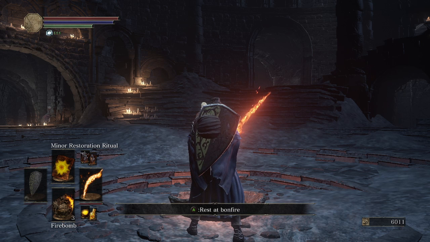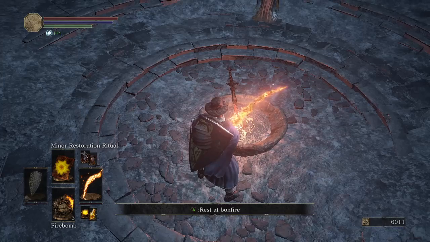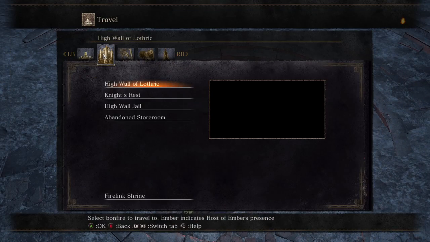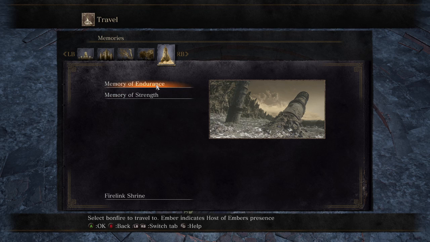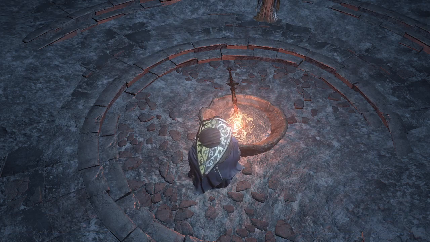Let's start with Dark Souls 3 Cinders mod, Memory Strap. So I am at Firelink Shrine and let's sit here and check out how many memories I have unlocked till now. Memory of Endurance, Memory of Strength. I have 2 of them. So I think I have completed Memory of Endurance, easy mode and normal mode, but in normal mode I couldn't complete the whole memory, 10 waves of memory, so I think I should go for Memory of Strength and check out its easy mode. Let's go for that.